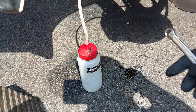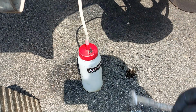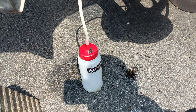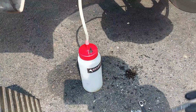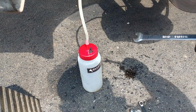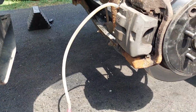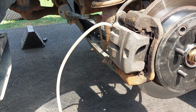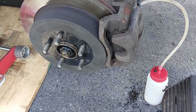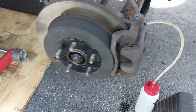So I'm using the brake fluid bottles that I purchased from Amazon a few years ago. They're pretty expensive, I think $30 and $35 each. This one comes with the silicone tubing and everything. So I'm just going to be using these to catch the fluid. Now you want to repeat the procedure for all of the calipers here in the back, and the same in the front.